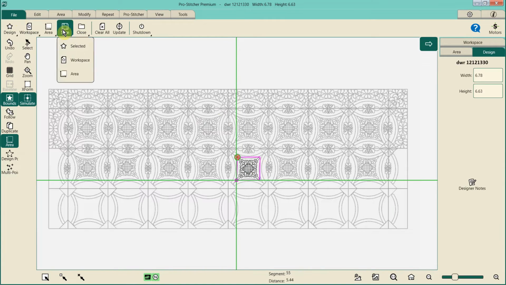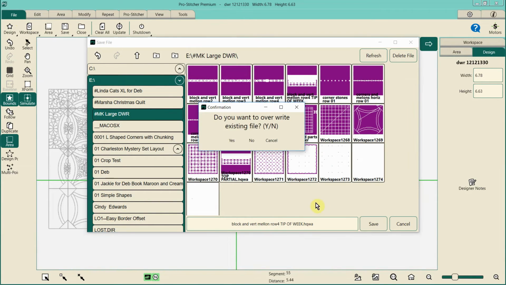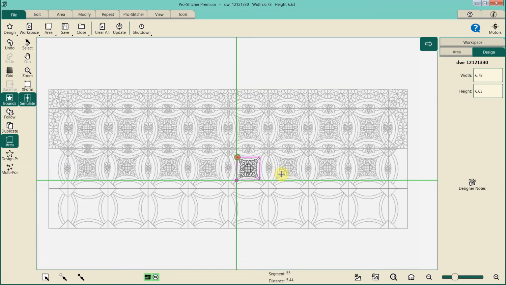Now I need to go ahead and save again because I have skewed that block. So file, save. I'm going to save the workspace, and I'm going to start saving the workspace right over the top of what I've already selected, so that as I go along, every single block that gets skewed individually will be saved on that workspace in that manner.